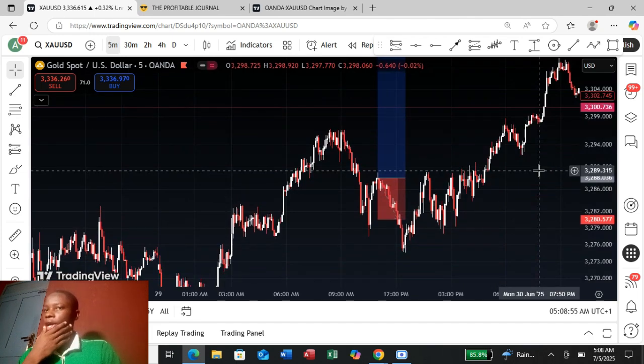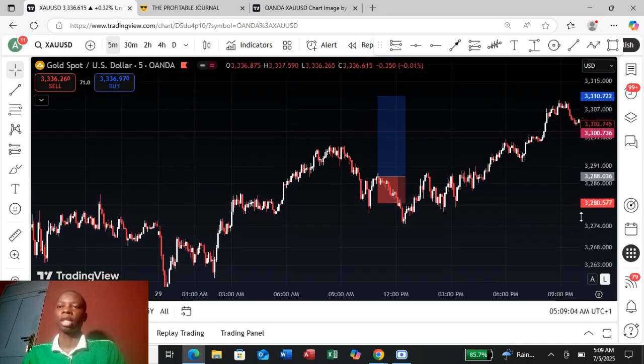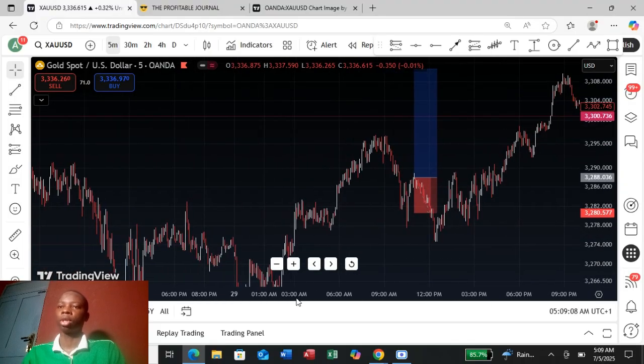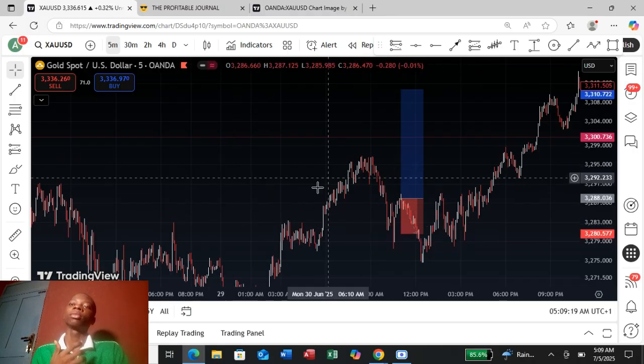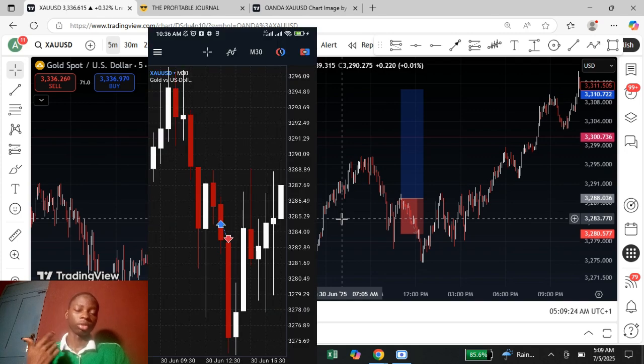So this was the first trade I took, and I exited with $5, kind of like break even. One of the reasons I took the trade, of course, was that we're in an uptrend, because I have a rule right now whereby, regardless of what I'm seeing, if I'm going to be taking a buy, the structure of the 30 minutes has to be in alignment with the position I want to take. So if I'm taking a buy like this, structure has to be bullish. And one of the reasons why I exited was that the structure changed, right? And I exited with just a $5 loss.